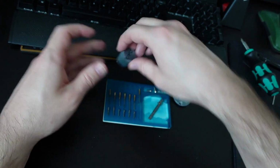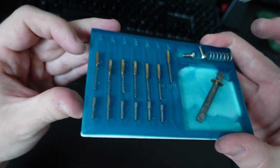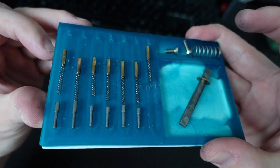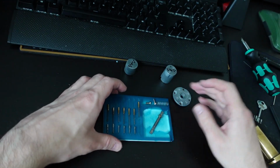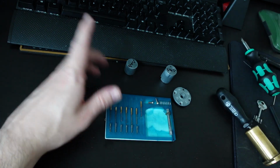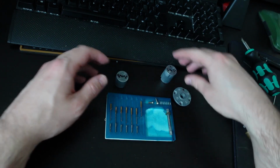Okay, so we managed to get the lock apart without any disasters, which is always nice. Here are all the pins in there. Okay, so this was definitely not the prettiest pick ever, but it worked and I did not have to use any tools, so that's what's important for me.